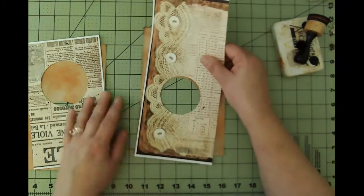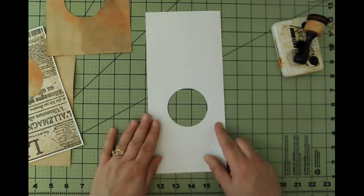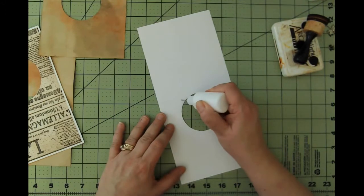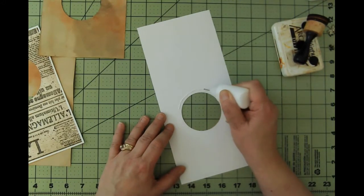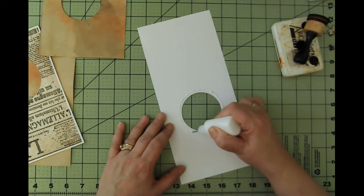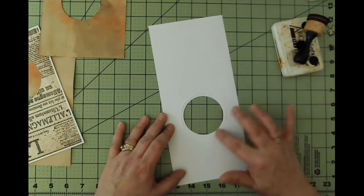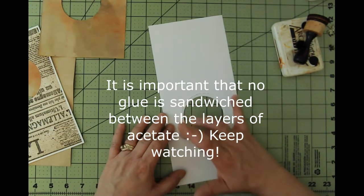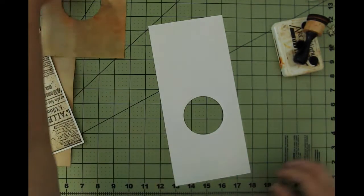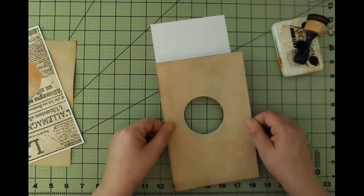So the first thing that we're going to do is apply our acetate to the back of these. And so I'm going to get my art glitter glue in the small bottle here, just so that I can kind of control that flow. If it oozes out onto the window, it's not a big deal. I'm going to just smooth it with my finger though, because you can wipe the window off, I guess is what I'm trying to say. There we go.